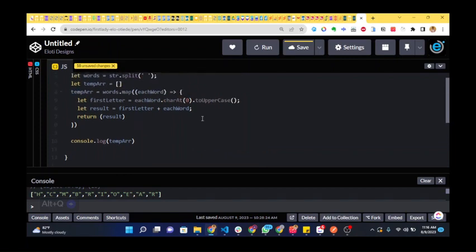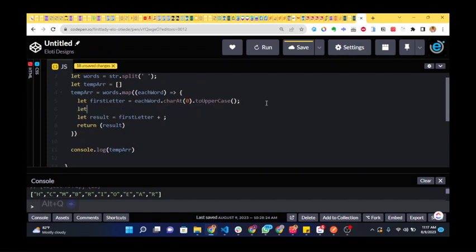Okay. So I'm going to do something. Rather than saying first letter plus each word, I'm going to say each word dot slice, right? And stop it at 1. Yeah. So now this might look bizarre to someone here. So I'm going to say let rest character or leftovers equal this. So you see the first letter gotten, rest gotten. So it's just each word that has the first letter discarded, sliced out.